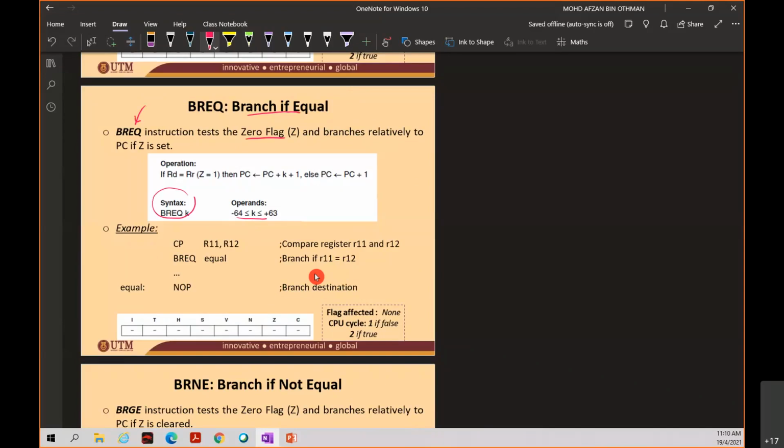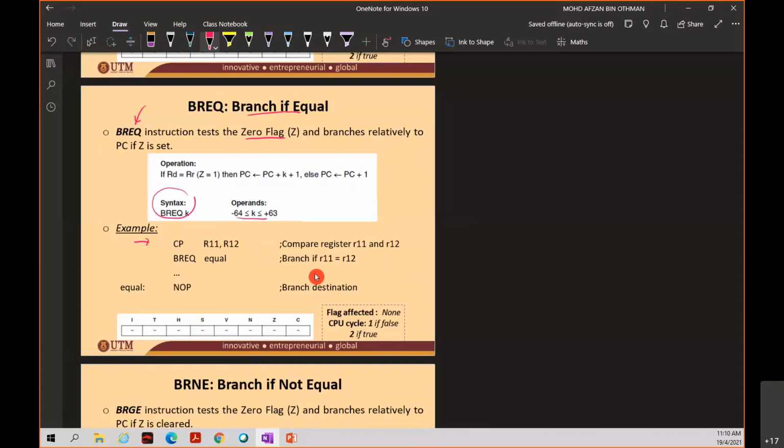Let's look at this example. CP R11, R12. Again, you need to do this CP instruction in order to update the flags inside the status register. Once you execute this CP instruction, then you can use the conditional branch. In this case we use the BREQ.